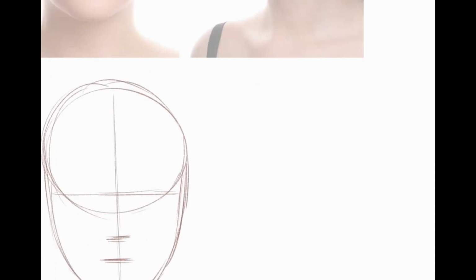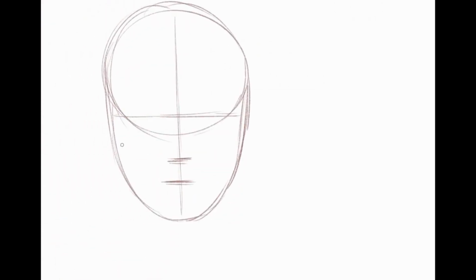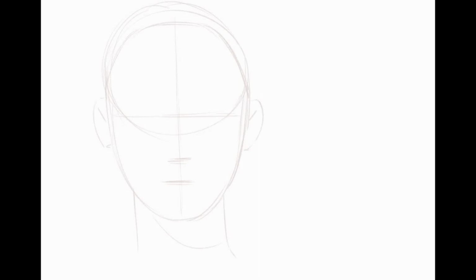And zoom in here. And you don't really have to do lines for the ears if they're not in view right away. I know for a while I hated drawing ears, so I usually would hide it with hair. But now I actually do like drawing ears. Okay, so we've got a rough sketch here. I'm going to even go over that layer. So we know the eyes are going to kind of end around there.